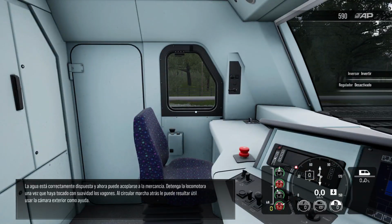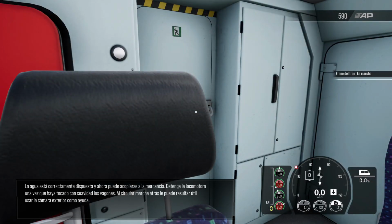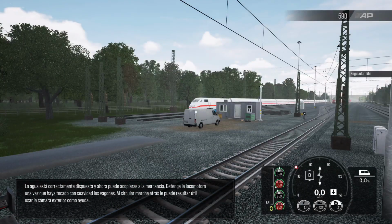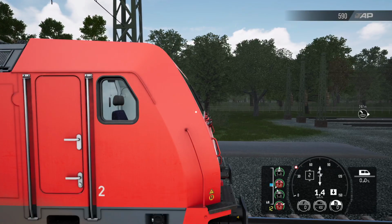The junction is correctly aligned, and you can now couple up to the freight. Come to a stop once your locomotive gently touches the wagons. As you reverse, you may find it helpful to use the external camera view to help see behind you.